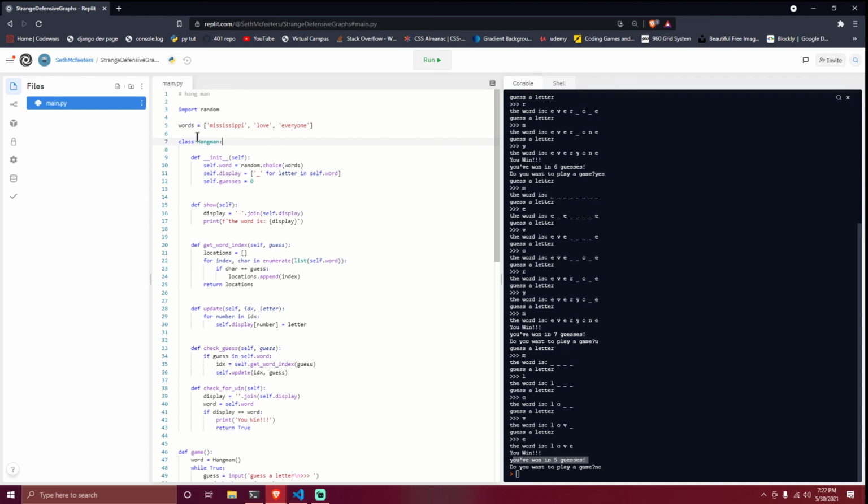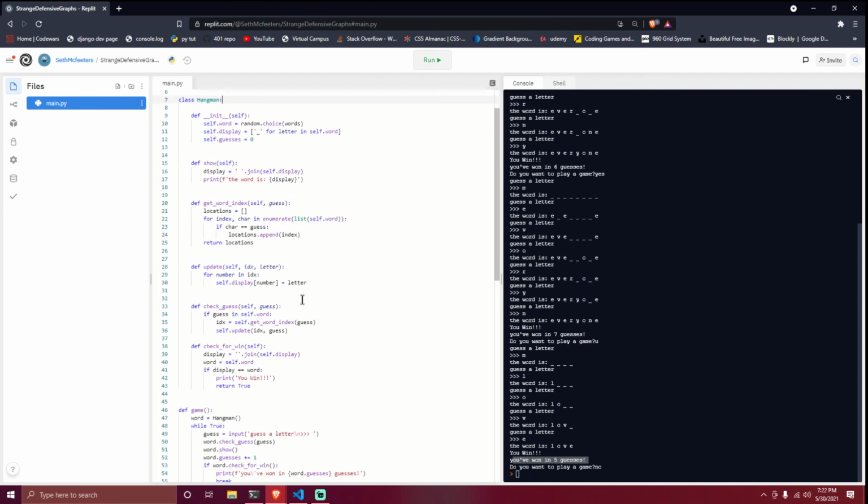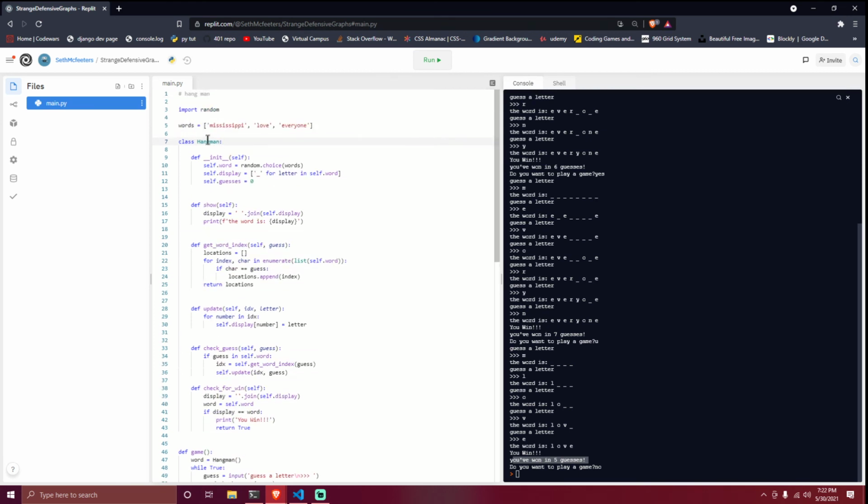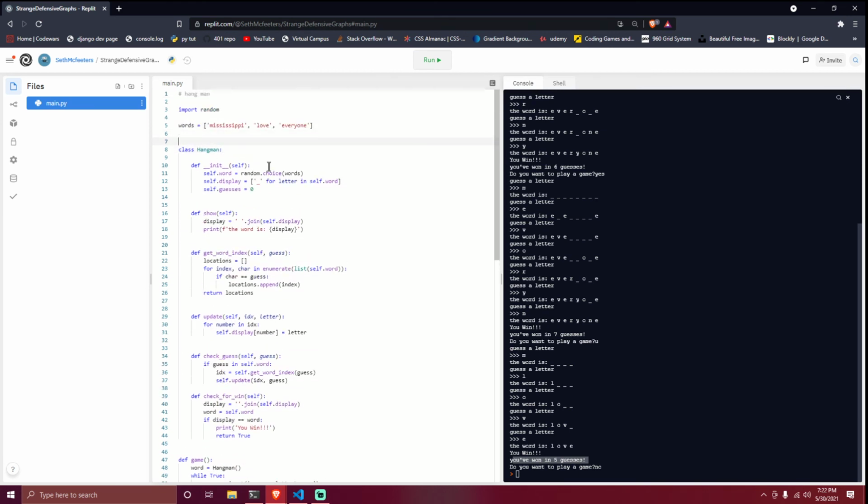A few months ago, I actually did not know how to program at all, and object-oriented programming was something that really confused me. And so when I sat down and coded out this little hangman game in an object-oriented way, just in one class, I was super stoked.